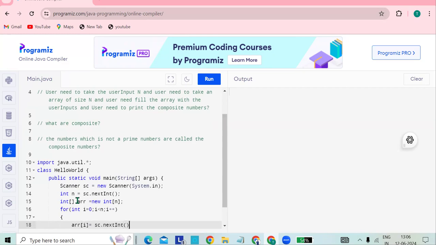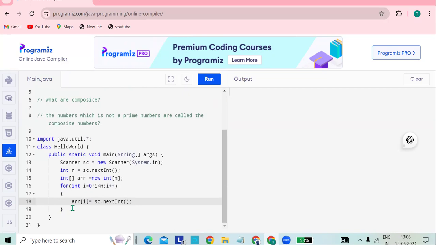So we have stored all the elements in the array.